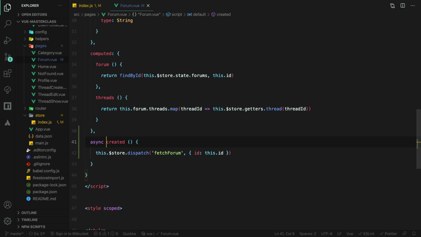We also need all the threads associated with this forum. So let's gather up the thread IDs from the forum and pass them to the fetch threads action.